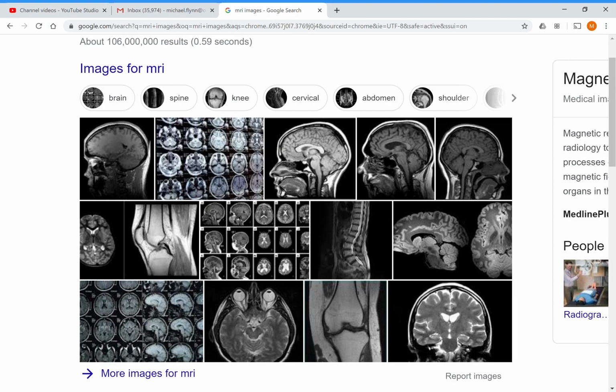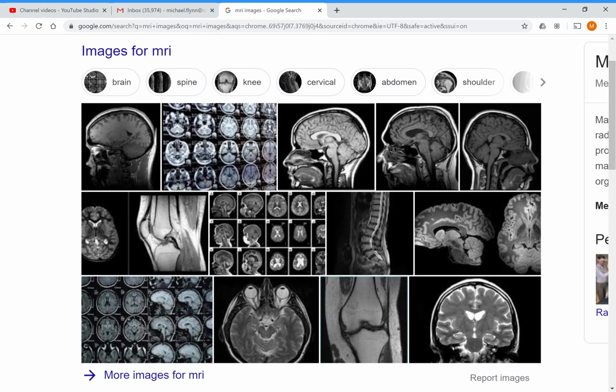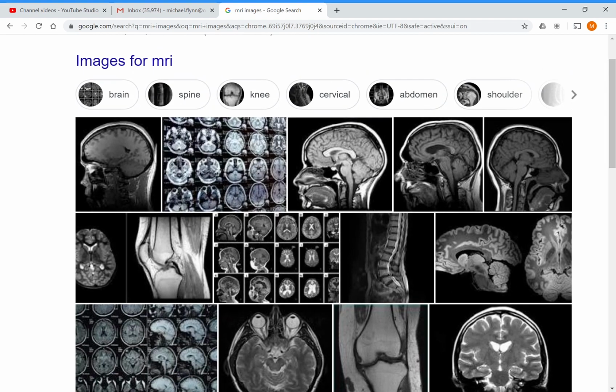All right, so the first one we're going to look at here is MRI imaging. The whole point of this presentation is that it's all about medical imaging. There are various types of images: ultrasound, MRI, CT scans, and then an older one called PET scans, an acronym for positron emission technology. But anyway, if you take a look at this, this is an MRI scan.